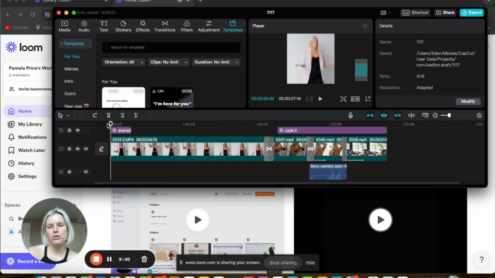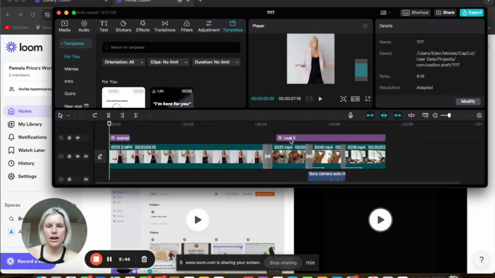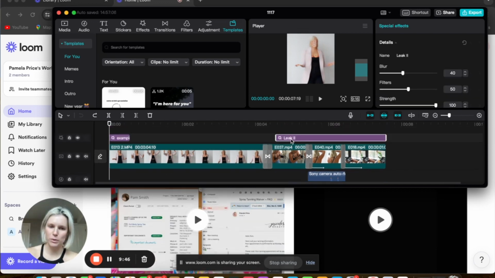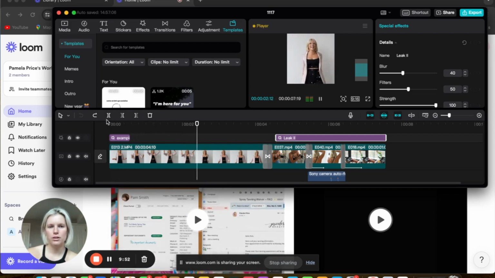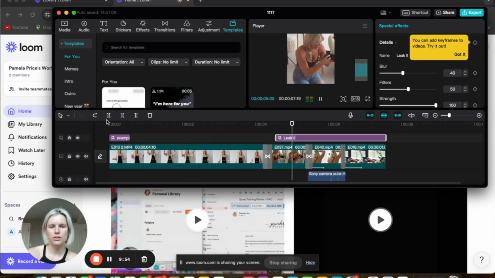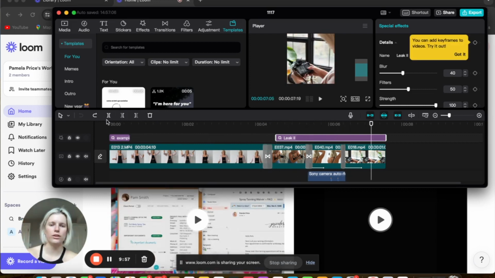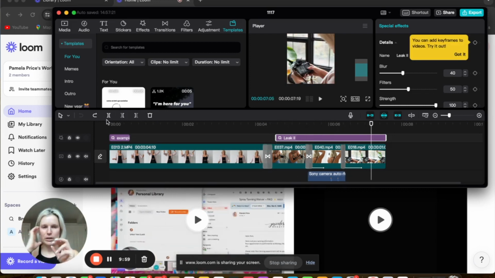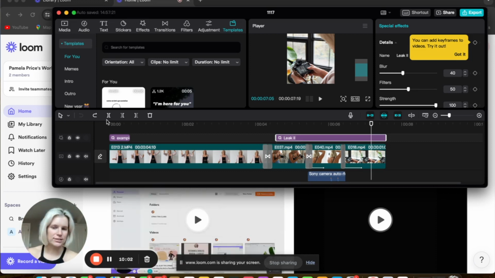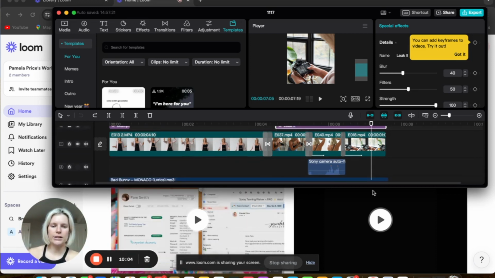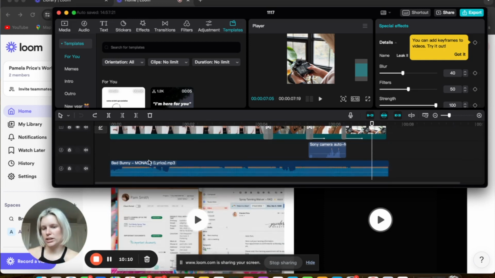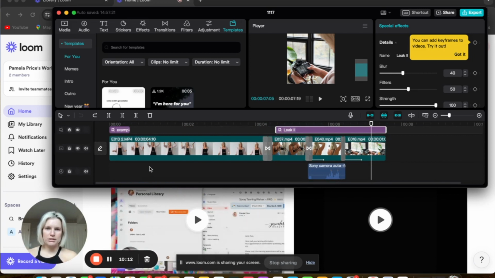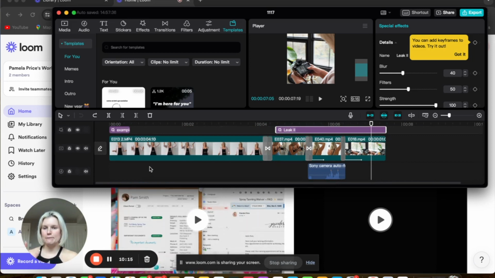Now, if we are going through, you can see just in here that I have light leaks on here, which I got from YouTube as well. And if you can see, I'll just play it through. Transitions, the light leaks kind of go over top, and they give that vintage feel. It just kind of adds an element to it. You see that I added a Sony camera click in there right when I was pressing the button. And then, yes, you have your music at the bottom. So there's a lot of different elements that you can play around with and really add some fun and creativity to it. It helps when you have a vision.